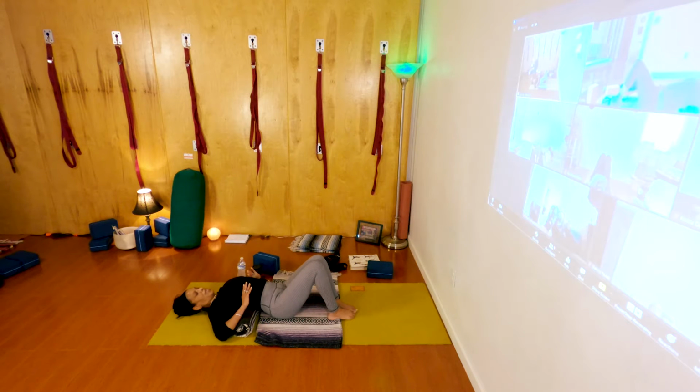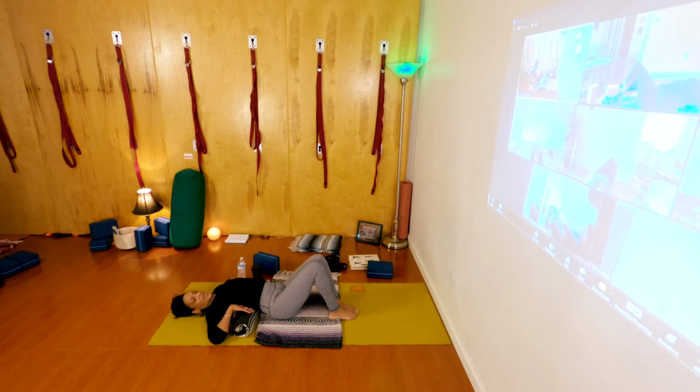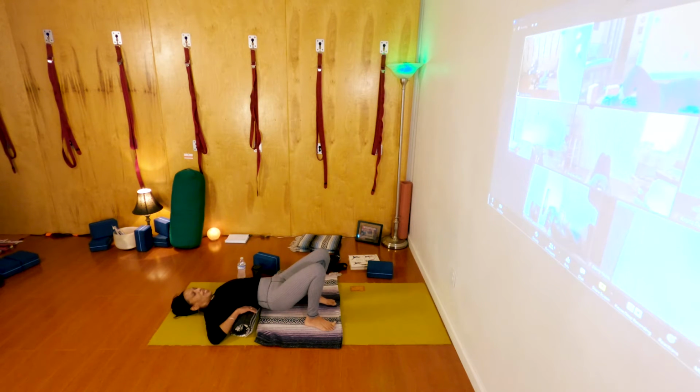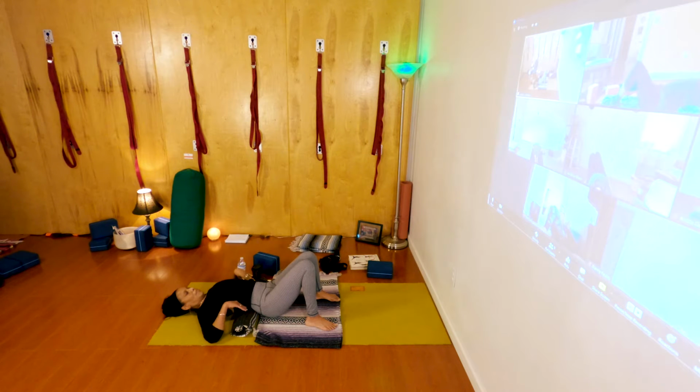Once you get the backs of your arms down, you can move your knees. Just let them gently rock side to side. Good. Not all the way over. And as the knees are moving gently side to side, you want to make sure that you're keeping the backs of your arms and your shoulder blades against the mat. Bring your knees back to the center.